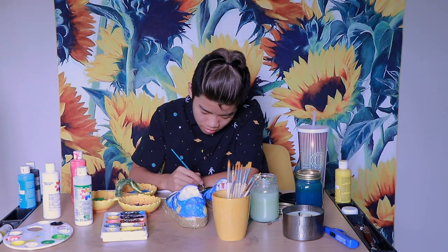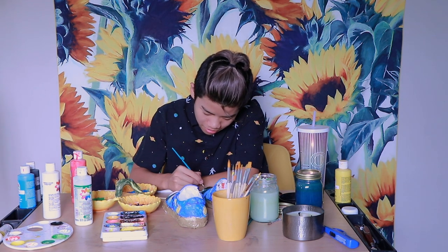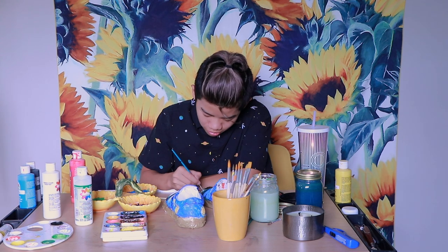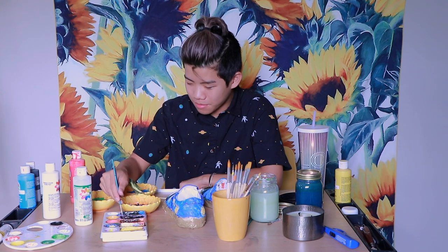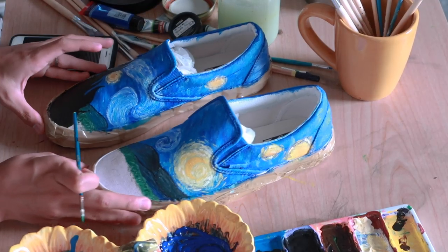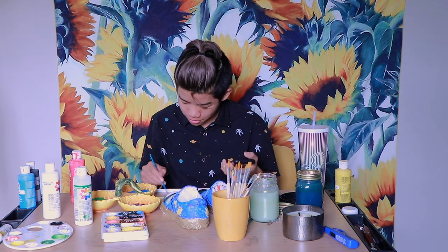I need someone here to tell me that everything is okay, because everything is really not going okay right now. I just want it to look like bushes. Art is supposed to be fun, and I'm not having fun. That is the closest I can get to a bush. I'm sorry. I'm done. I'm not touching it anymore. We're moving on to the houses. Oh my god, there's so many of them.